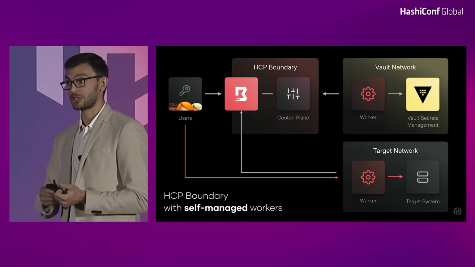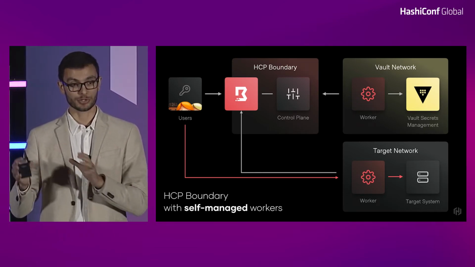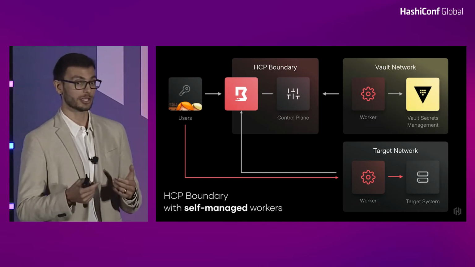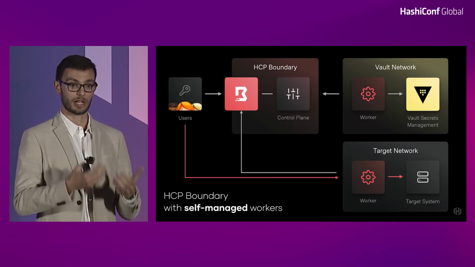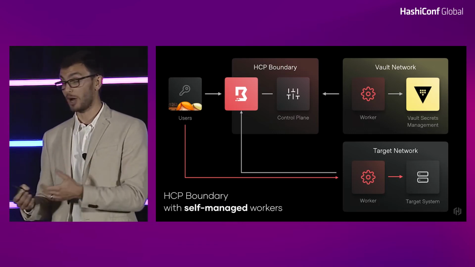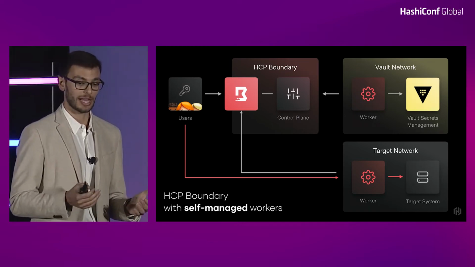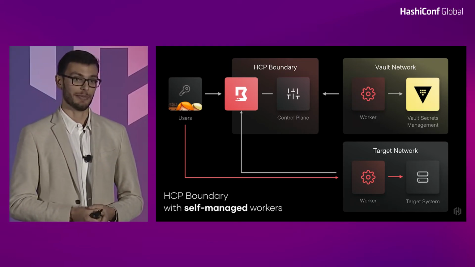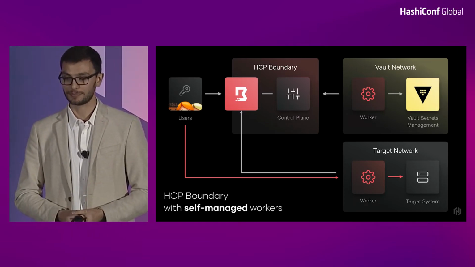so that when the client actually goes to connect to a service, they're authenticating to Boundary's control plane, getting authorized, and then ultimately connecting over to a worker that sits in my environment, in the customer's environment, such that they never actually have to give direct network access to HashiCorp as a vendor. They never need to expose inbound connections from the public internet or cloud. Again, it's only client accessible in this case. So if the client's on, let's say, a corporate network, you just need to make sure that that worker is exposed in that way.